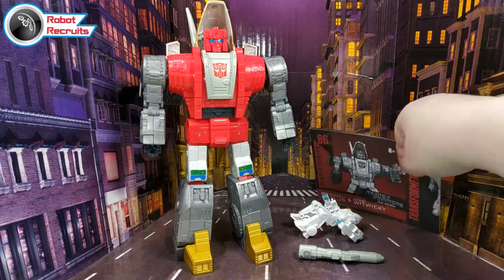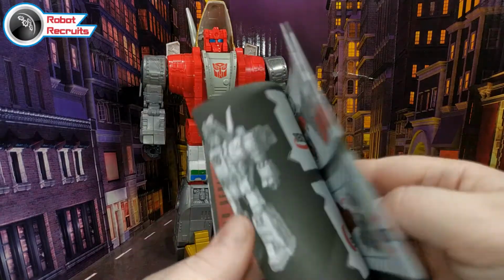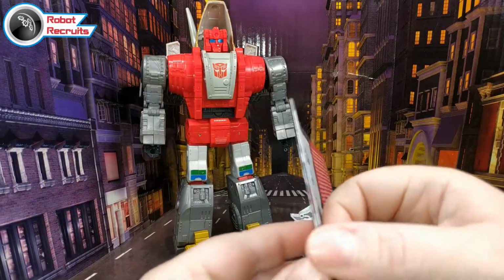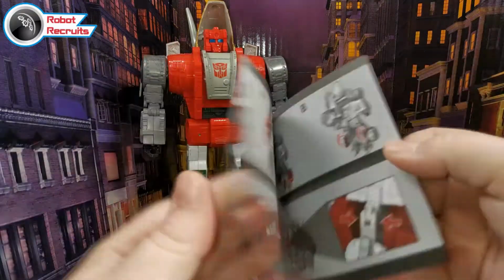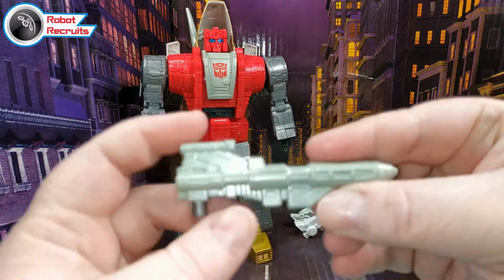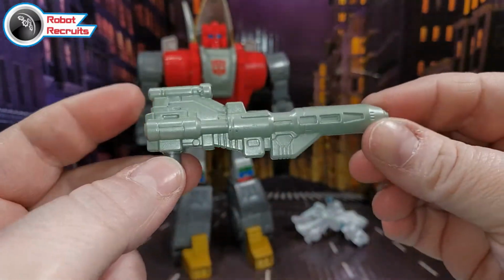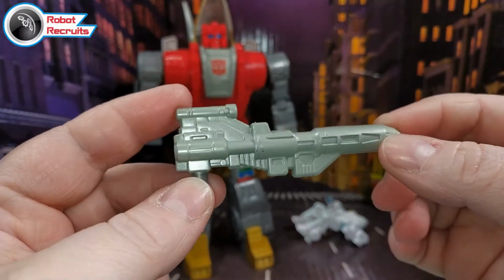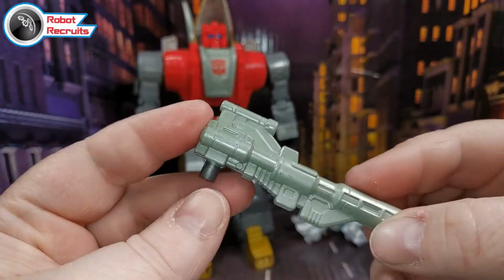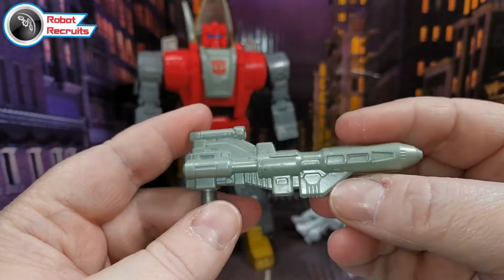So obviously it comes with instructions, and, you know, they're instructions. They haven't changed, have they, in the last few years? So yep, just instructions. And he comes with a blaster, which is pretty nicely detailed. Looks pretty good. It's just done in a grey. It looks like it was done in the same grey plastic that his arms are cast in, and then it was painted over.